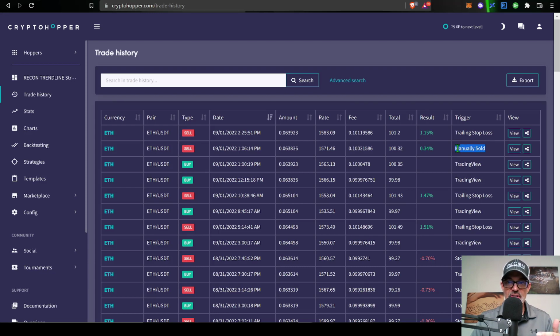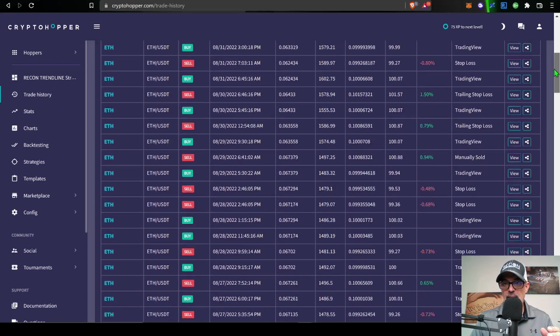Right here you can see I manually sold this position, and you might wonder why I would do that. While I'm still working on the trend line breach indicator, it does occasionally paint multiple alerts, and so I ended up with 2 open positions and I really only wanted 1 open position, so I closed one of the positions in order to only have that 1 open position. I have rules or a strategy in place and I need to stick to it.